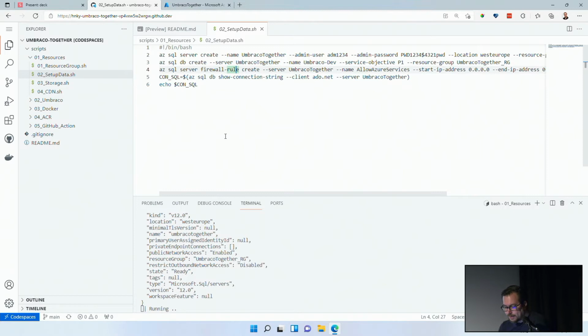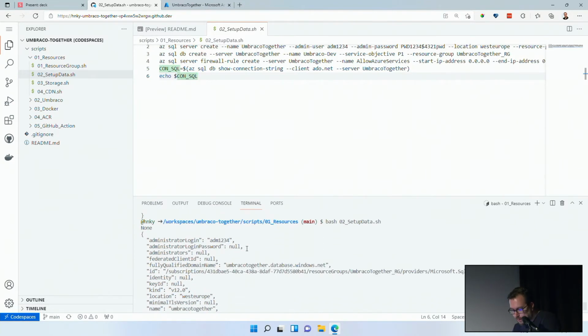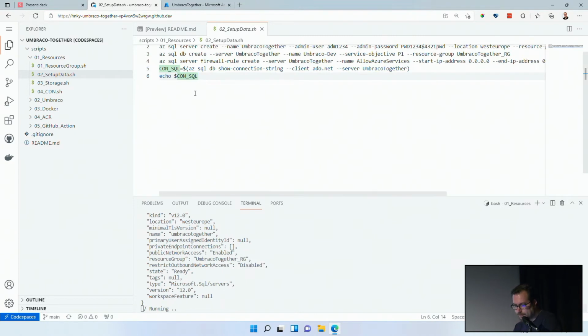In creating databases, sometimes it's really fast, and sometimes it is a little bit slower. But we will have to wait, because Umbraco doesn't really work without the database. I should have created the database before, but there's no way back. So we can look at the next step, what we have to do.